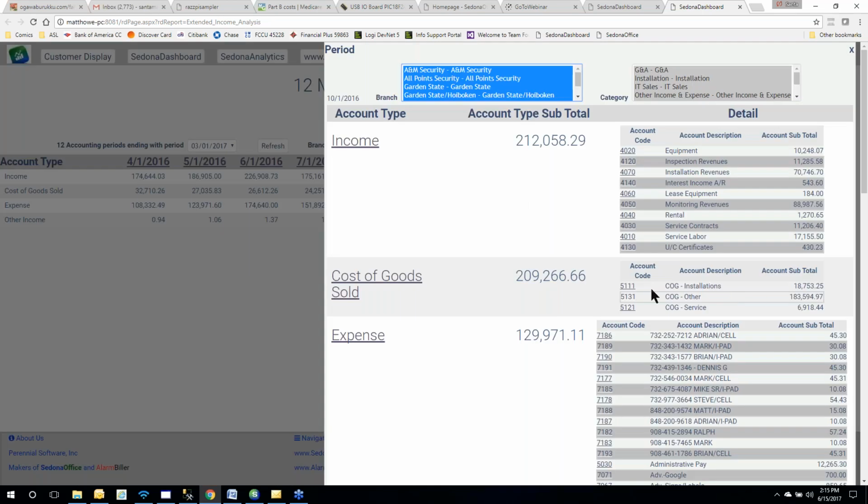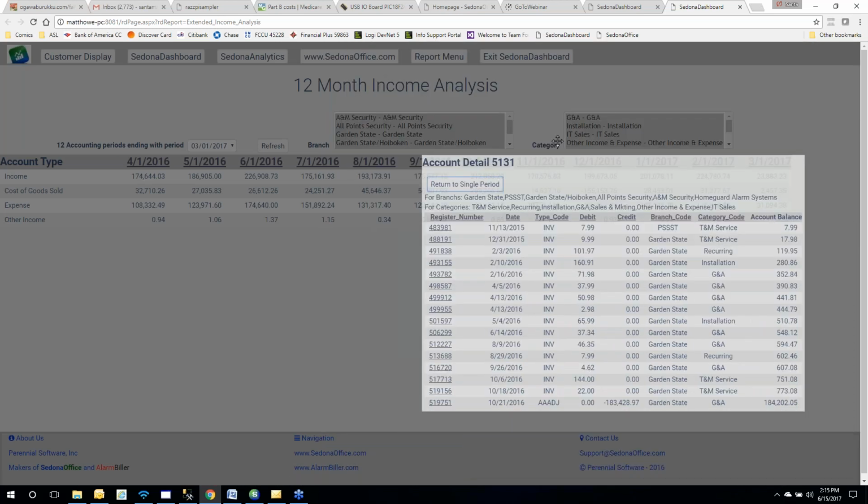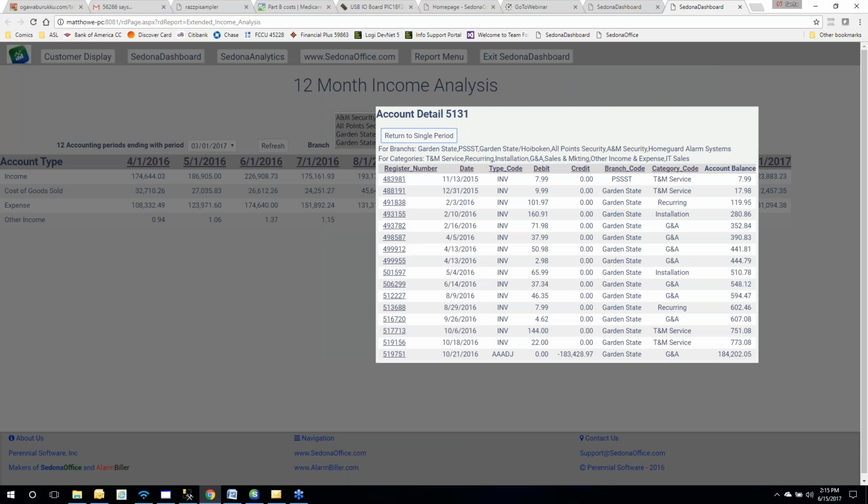There's 3 different accounts that fall underneath that section. This one here is the big guy. So let's just look at that one account. Okay. Now these are all the registered transactions that made up that amount of money. And here we can see this is where all that money's going, all right?